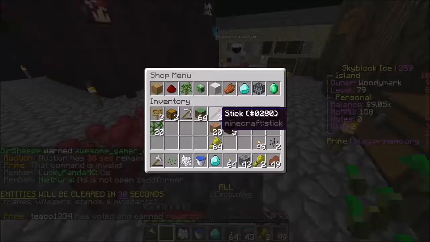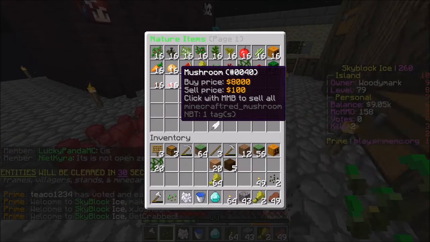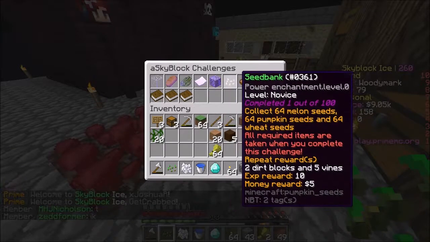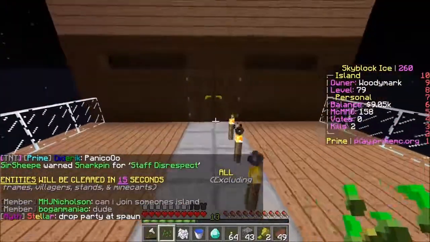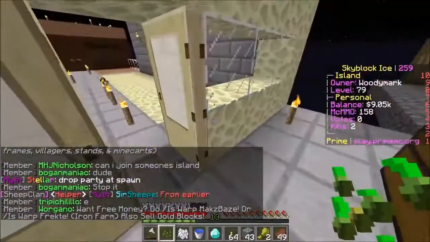So, oops, forgot to put that. But nature items, yeah, they're quite expensive, you see. So, what's the challenge? It's 18. So, we're gonna need to grind up a bit more money to complete the novice, but oh my goodness, those blocks of diamonds. And can I say the weather is terrible?